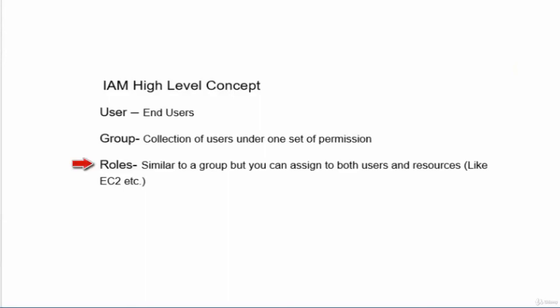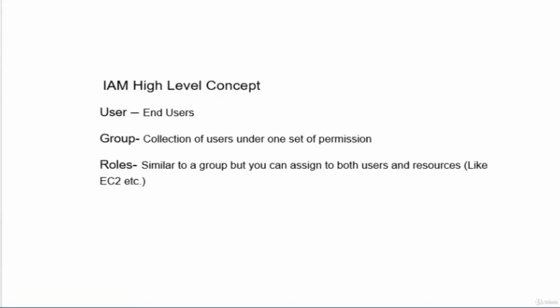Now the third entity is roles. Roles are similar to groups, but the good thing with roles is they can be assigned to users as well as resources. Now you must be thinking how we can assign a role to resources and what purpose it will fulfill. Suppose a scenario where your EC2 instances, your Windows server, want to access some database or some other services in AWS.